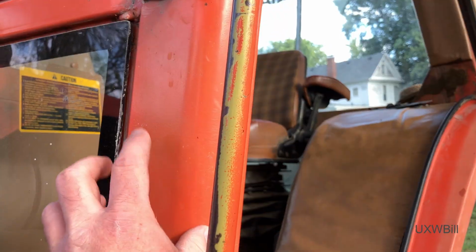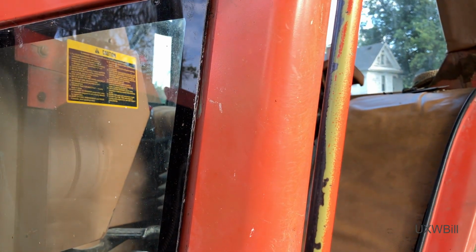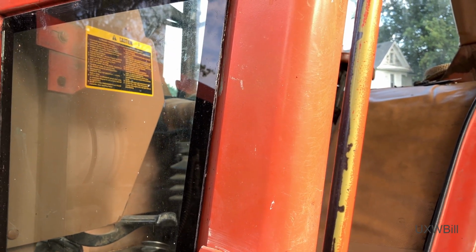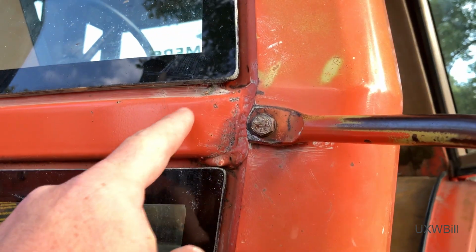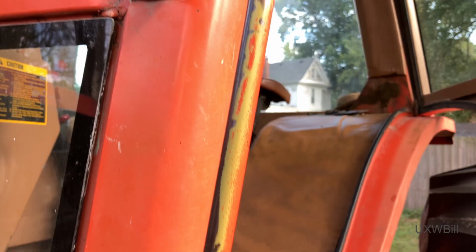You'd think that this corner of the cab, which is what is covering that hose, would come off, but it looks like it's been welded in spots. So I'm not sure that it will, like right here. Maybe I'm missing something. Maybe it's easier than I think.